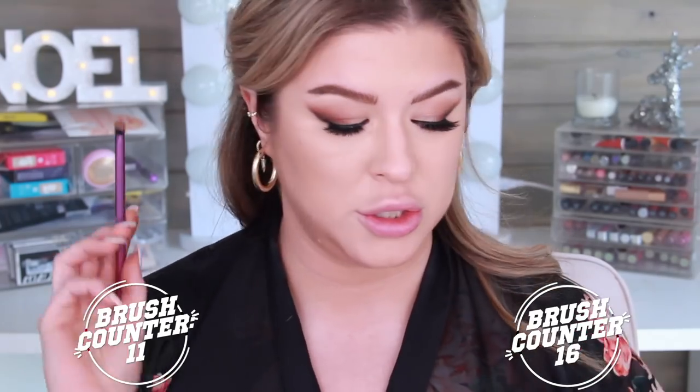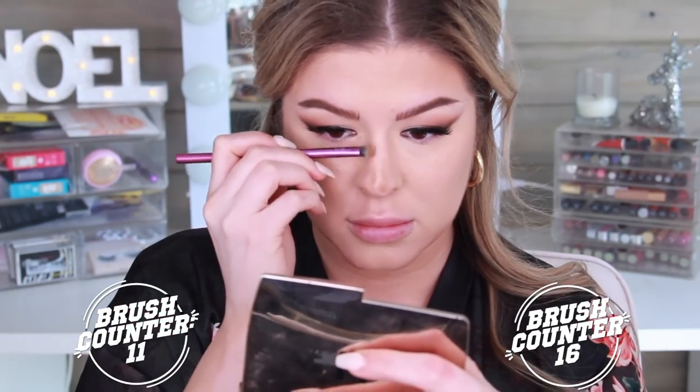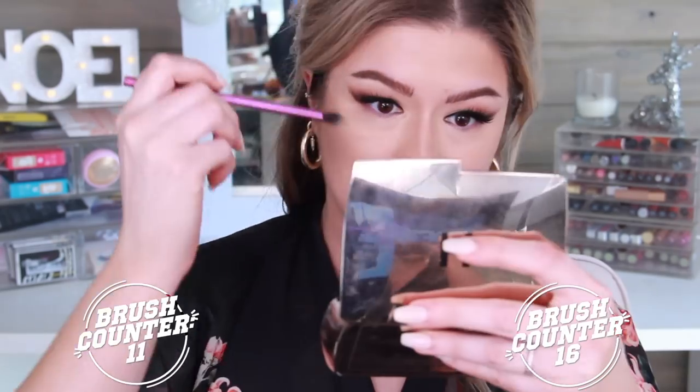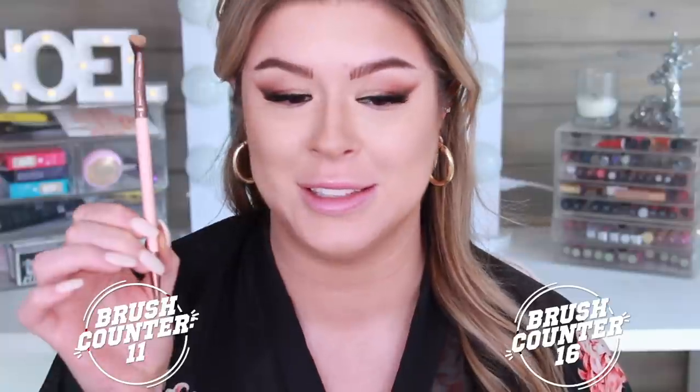I'm going to use this brush to contour my nose — I don't really know how this is going to go, I'm scared. Okay, so this nose contour is basically unsavable. If there is one brush in my whole collection I just learned I can't live without, it's this one — the JD Weighty 180 and Luxie Beauty nose contour brush. It's apparently a game changer because I tried to do this with something else and this is what happened. It looks terrible, but it's fine — I'm just going to keep on keeping on.